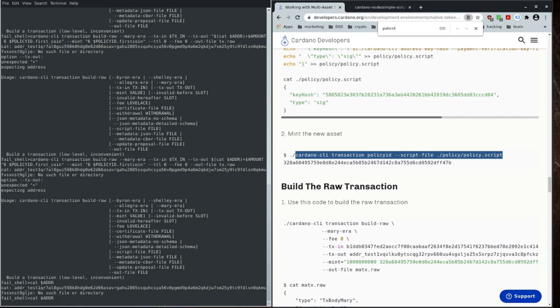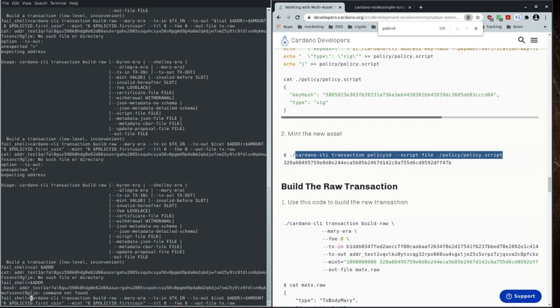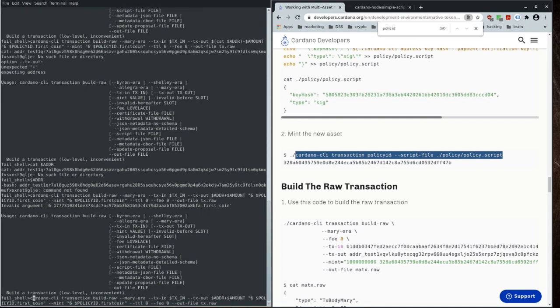Oh, wait a minute. Oh, oops. So I don't need to cat that. What's the problem then? Address. Invalid argument. 6 blah first coin. Why is that invalid?